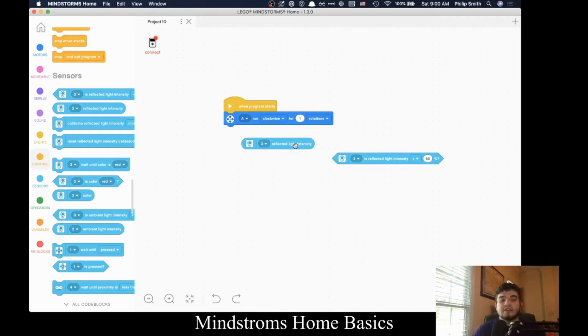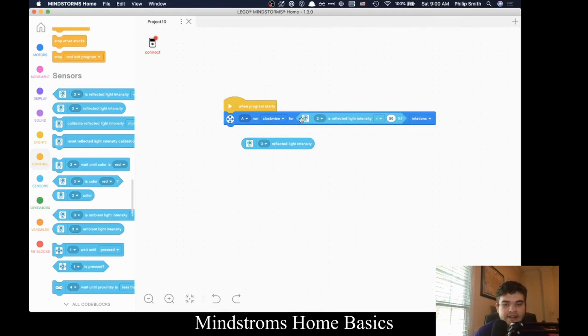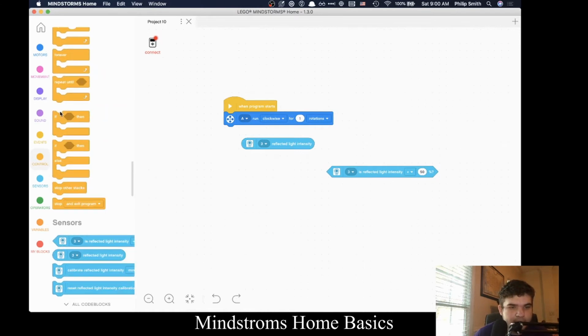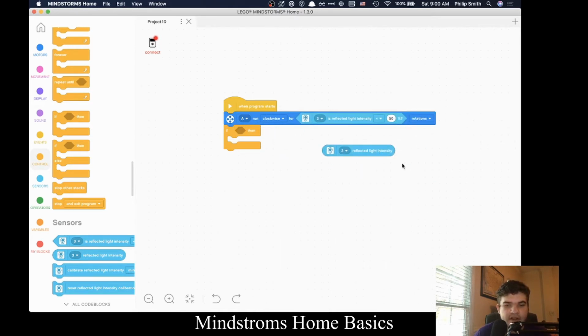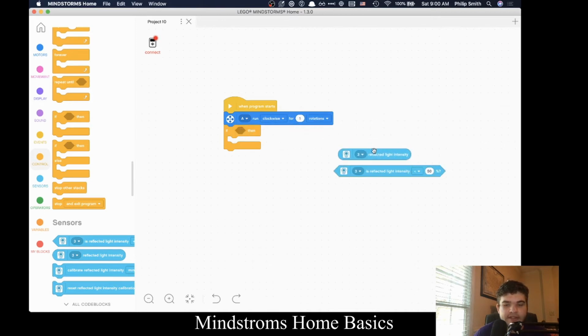Then this rounded is either a number or a string. It can deal with both of them just as fine. So something interesting to note is if it looks like it'll fit graphically, then it'll work programmatically. So you can put a Boolean inside of a number or a text, but see how a round won't fit into the, that doesn't make sense, that won't work. A round can fit into a round, and a pointy can fit into a round, but a round can't fit into a pointy. And so that's their way of trying to graphically represent how you can convert back and forth between values, which I think is actually a pretty decent job.